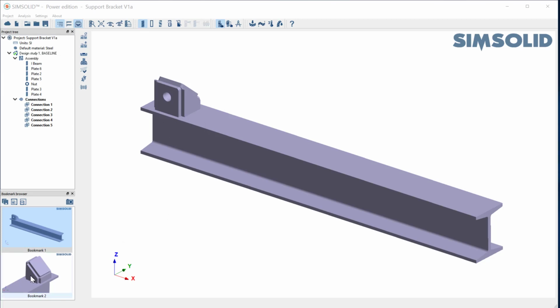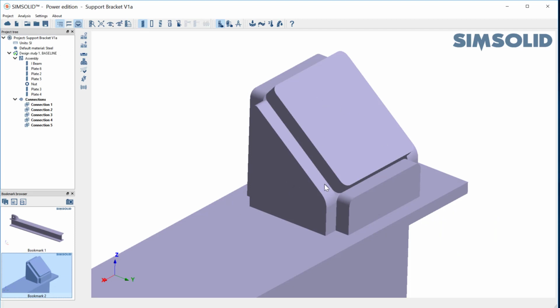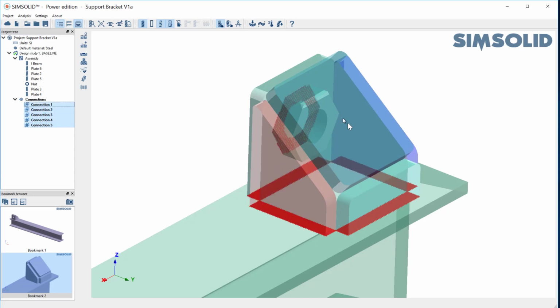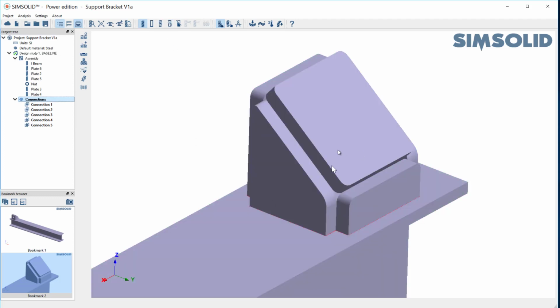simple bonded connections. If you look at a close-up here of the junction, and we look at the bonded connections, all the flat surfaces are bonded. No problem there. So we have this bolt inside bonded there, welded, etc. However, if I come back here and look at this plate here, it has just a single edge. And this is commonly done, this is how they would design in CAD, because they're not going to overlap it. They're really going to just run a seam weld down there at the end.